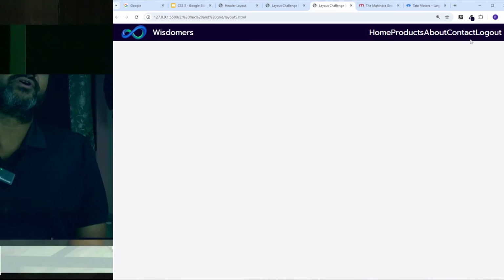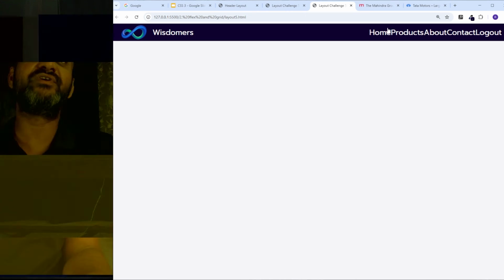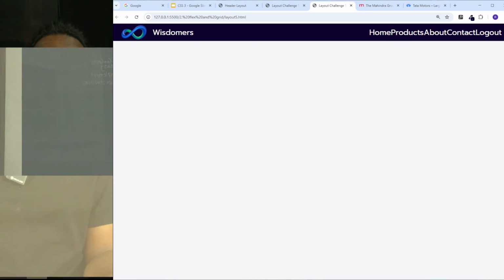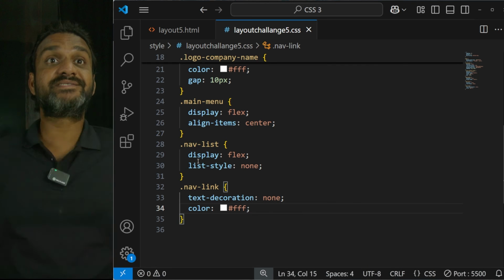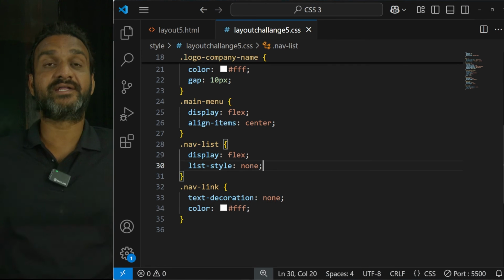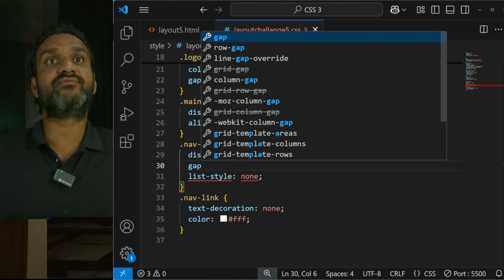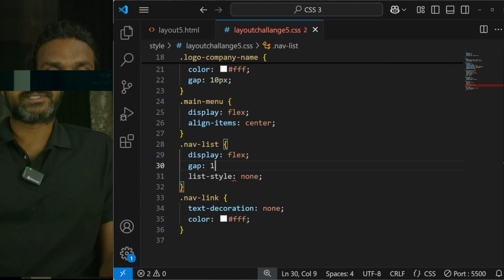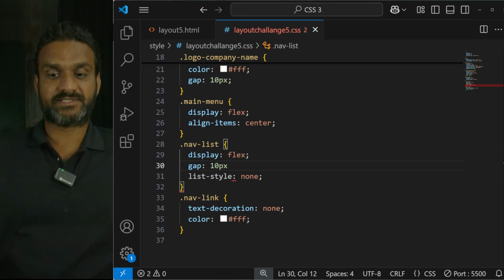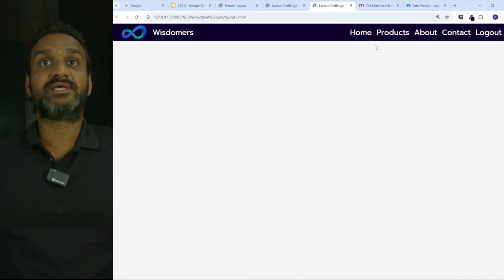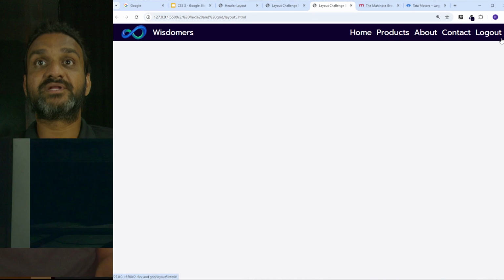How can this gap be created, and to whom do these links belong? It is the list element, right? The navigation list. In this flex, I want to create a gap of, let's make it 10 pixels. Okay, so a gap of 10 pixels has been created.